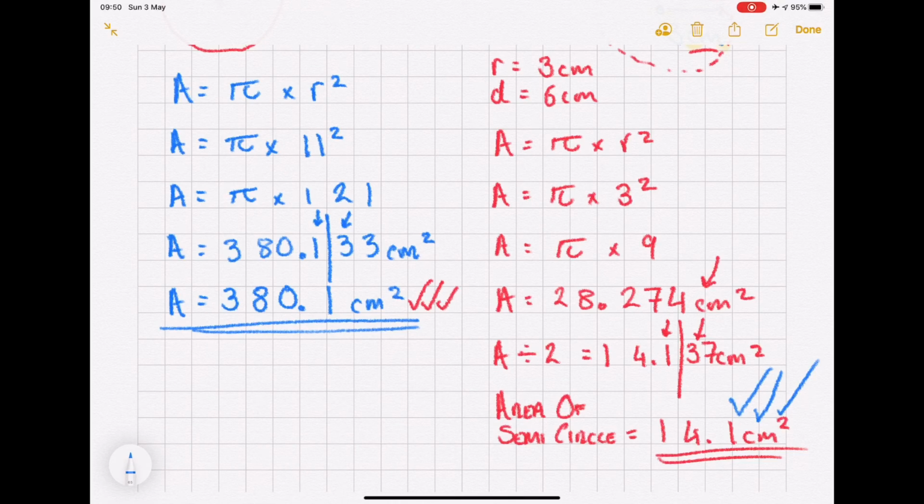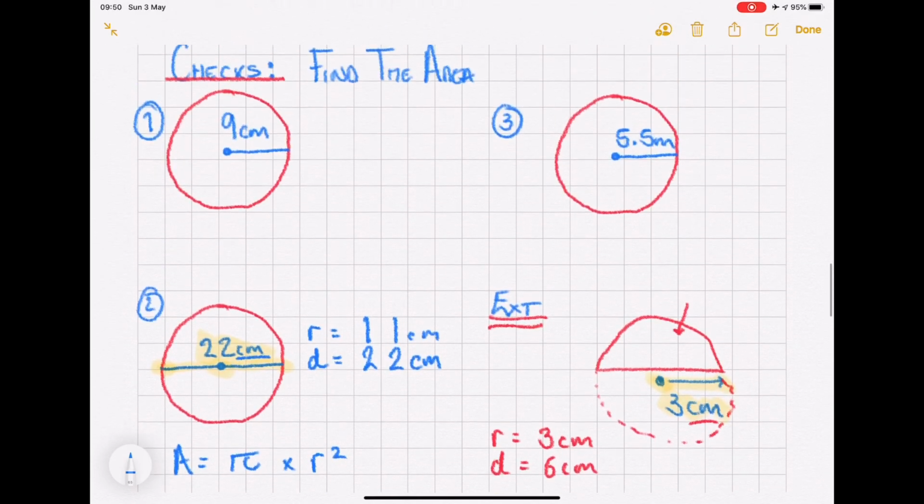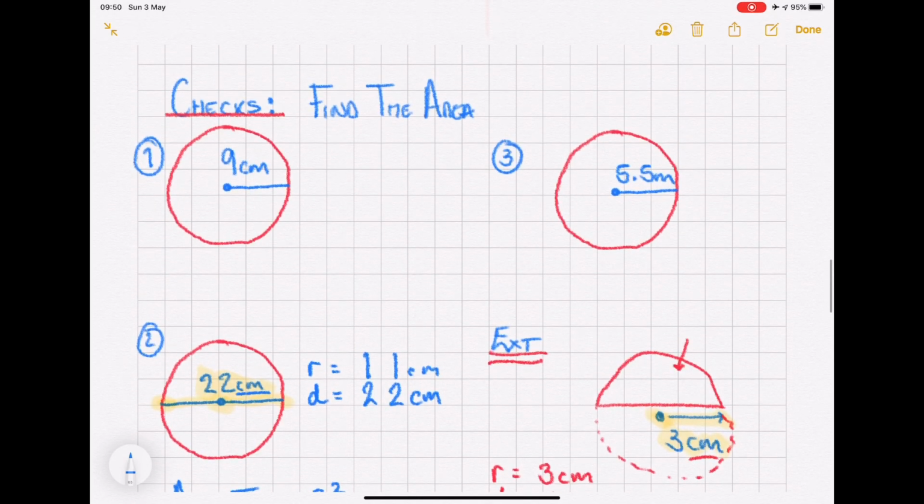Very, very well done. Okay, so that is the lesson on finding the area of circles. What I suggest you do is have a look in the description to find the link for the worksheet that I've given you, to the Corbett Maths worksheet. And it's a really, really good worksheet. And what I would do is I would do a question, then do an answer. So do question 1A, check the answer. 1B, check the answer. 1C, check the answer. And just go through all the questions to really consolidate the knowledge that we've just worked on today.